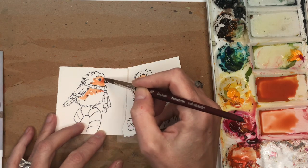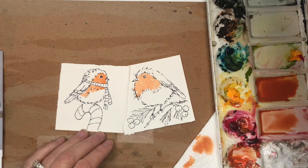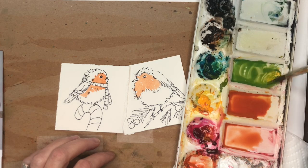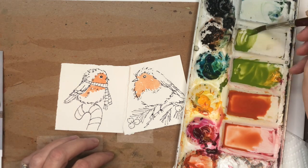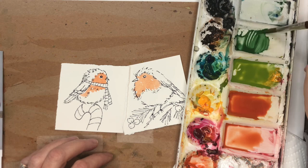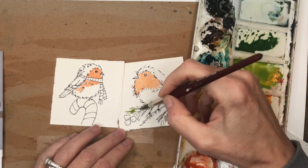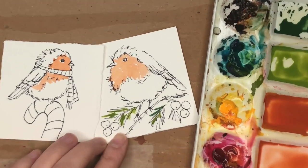Take off the excess and just tap it on the paper towel — that's all you do. For the greens, I mix my peacock blue with cadmium yellow deep to get a nice bright light green — I've talked about this many times in my tutorials. I can take that same green and add some Prussian blue to make it a bluer, deeper green. Going in and adding some bright green and then some dark green — just making those pine needles.